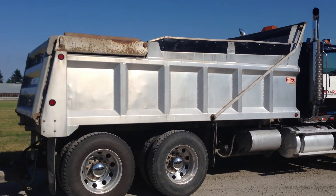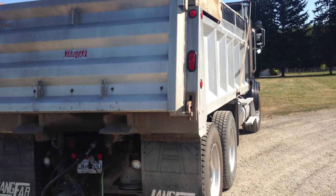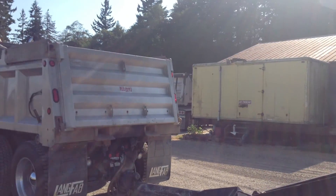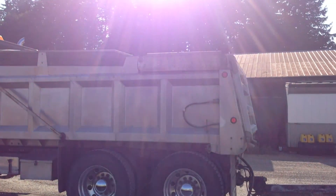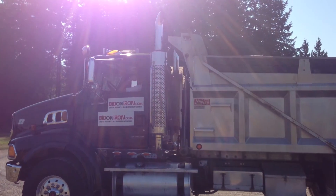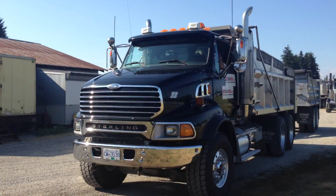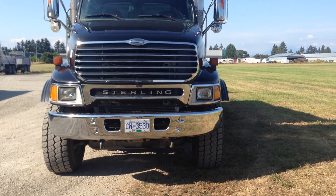On this general walk-around, I'm trying to keep as far a distance as possible, but it is attached to the pup here. I'm going to have to walk over the reach, so I'm going to get a little closer. It's a rich black color. There is some minor body damage to the front fender, and we're going to take a close look at it. Other than that, I'm not seeing anything, at least from a distance, with this unit.